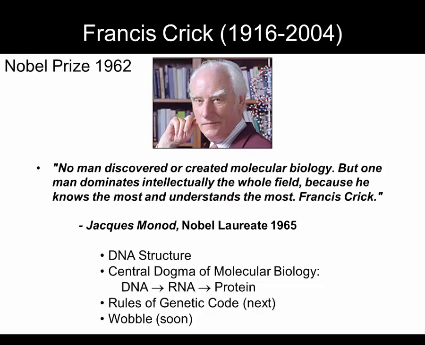Crick was at the center of many of the great discoveries in molecular biology. We already talked about his role in determining the structure of DNA, and how he coined the central dogma of molecular biology. Now we're going to discuss how he helped figure out the rules of the genetic code, and this won't even be the last time he comes up. While I don't want to overemphasize the contributions of any one person, after all, determining the structure of DNA would not have been possible without contributions by Watson, Franklin, Wilkins, Chargaff, and others, Crick was certainly one of the most accomplished scientists of his era.